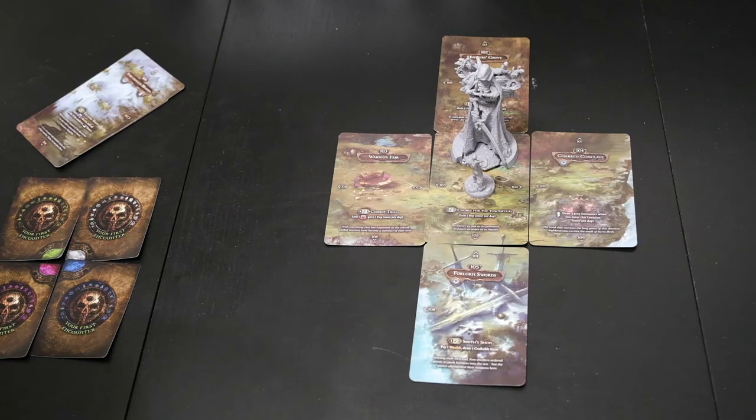On the south is 105, that's the Forgotten Swords. We have Warrior's Fair on 103 on the left. On the top we have 102, Hunter's Grove. And we have 104, the Charred Conclave, on the right. Okay, so we got that set up, ready to go.